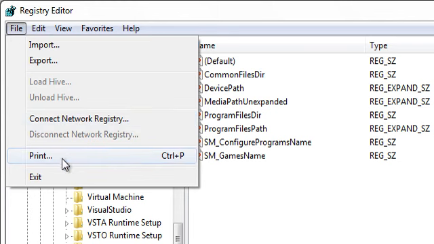And we could choose to print. Print will always do whatever we're highlighted on beneath that. So if we highlighted the entire machine, it would print page after page after page of all the entries in the registry. If we only want to look at the most recent changes, we would just simply do beneath the current version, looking at the policies there.